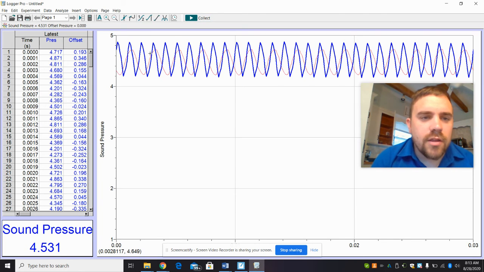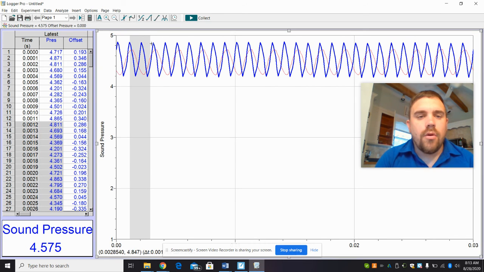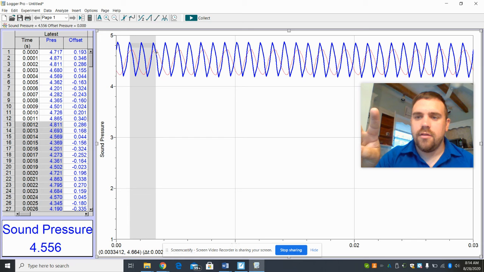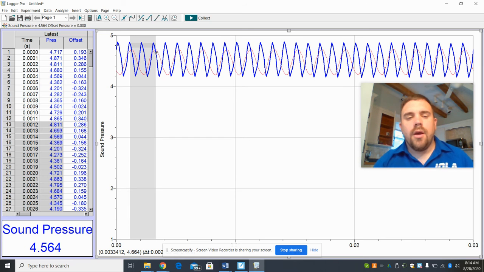Well, anyways, what you can see here is that it's very clearly oscillating faster. In other words, notice how this part right here is actually pretty good, okay? Because I'm going from a red peak basically to a red peak. And how many peaks are there for the blue? There's about 2. So if I doubled my frequency, then there's going to be 2 peaks for every 1 peak of the red. You'll also notice that the amplitude does seem to increase a little bit here.